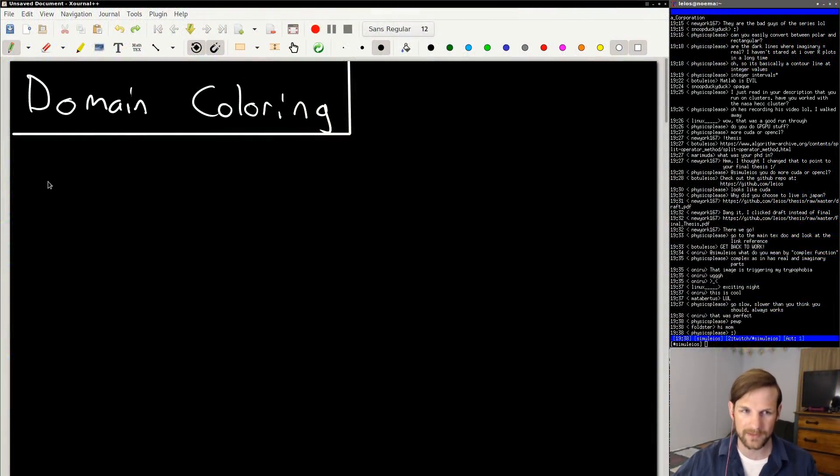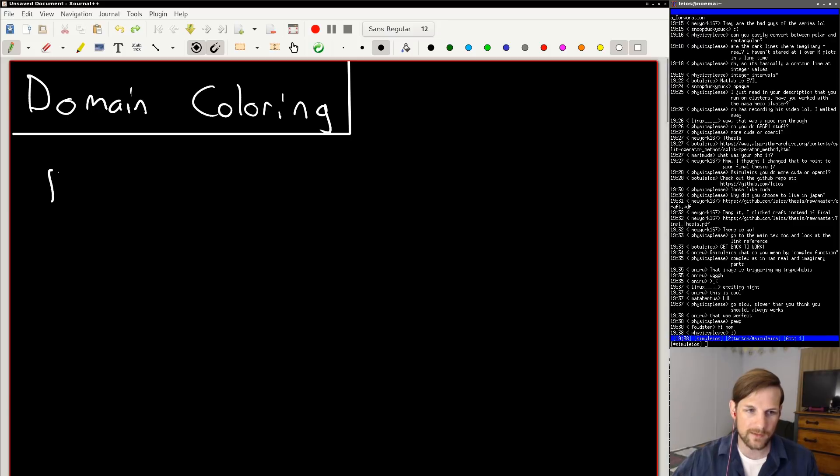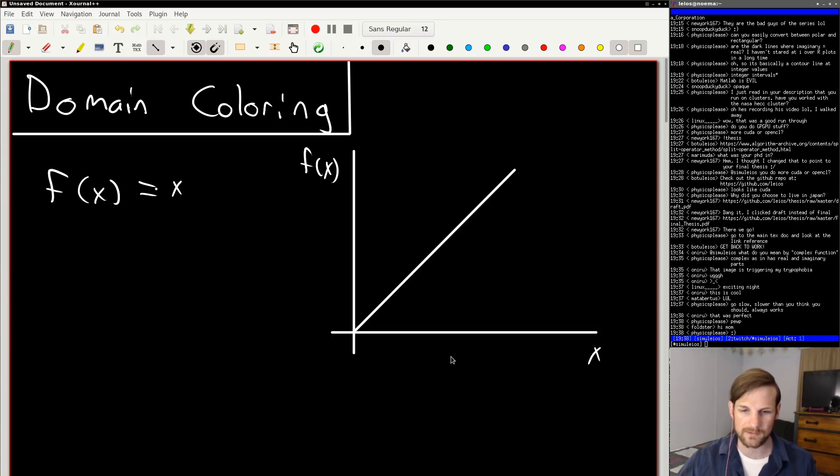The idea is relatively straightforward. Let's say we have some sort of function f(x) = x. Here we would typically plot it in a fashion that you guys probably know pretty well. We have some sort of y-axis and some sort of x-axis where we put the variable x on the x-axis and we put the output of the function on the y-axis. Then we simply plot the function, some sort of linear operator that looks like this. Now this is exactly what you would expect to see because x is purely within real space.